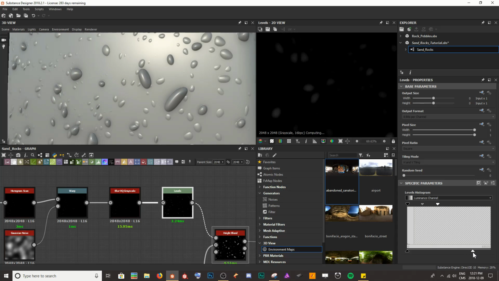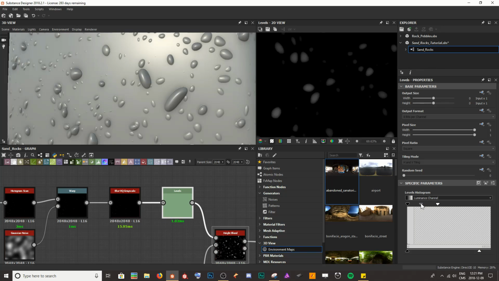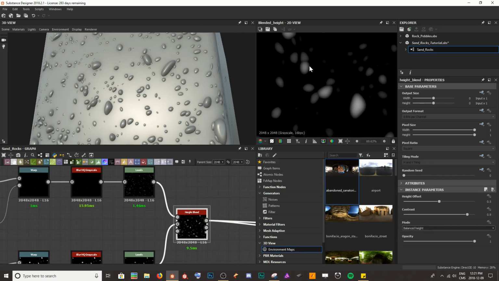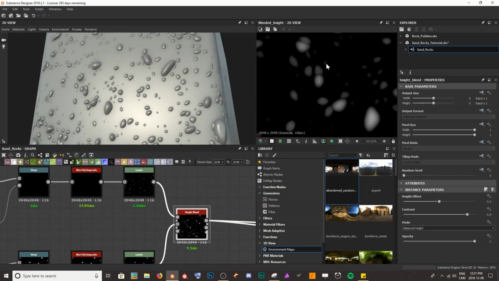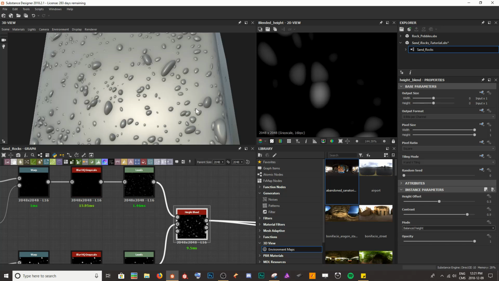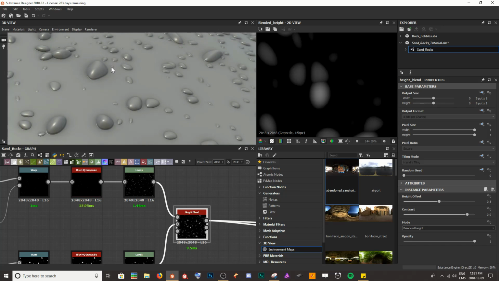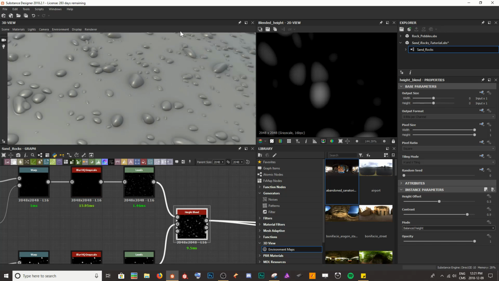And I might increase this output here. And so now when we take a look, we can see that our smaller rocks are a little bit darker in value, and that's because they're smaller, they're going to be a little bit flatter or closer to the ground. We don't want them to peak and spike out. So this is looking pretty good.